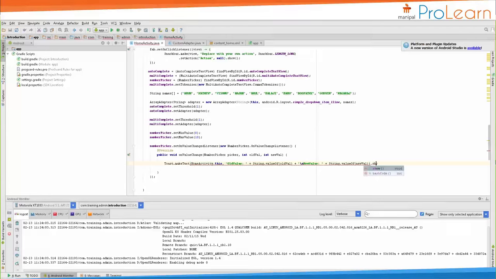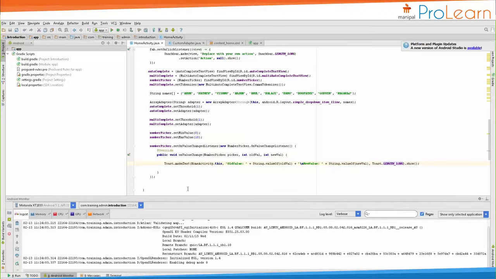And I'll give the duration as long. So now I have created a listener. Whenever the user changes the value, it will display the old value and the new value. So we will see that.